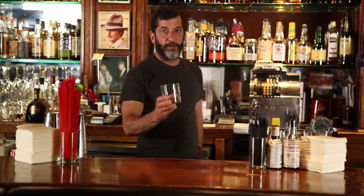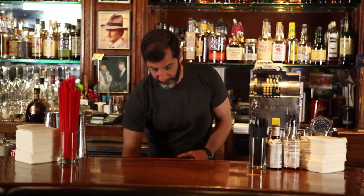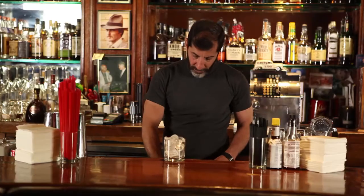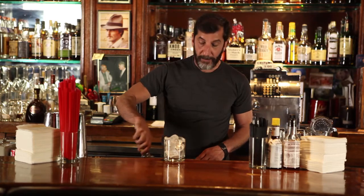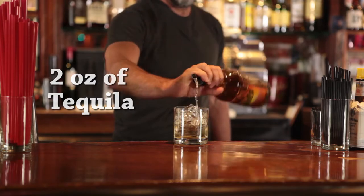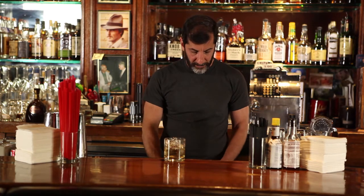So we'll start with a rocks glass. Fill it with ice. Your base is always going to be tequila. We'll just use the well today. Here at the Kitty, we pour them a little heavy. That's about 1.5 ounces, close to 2 ounces of tequila.